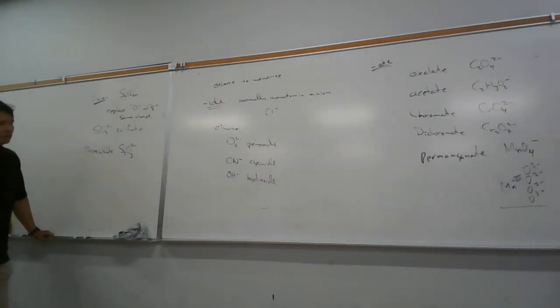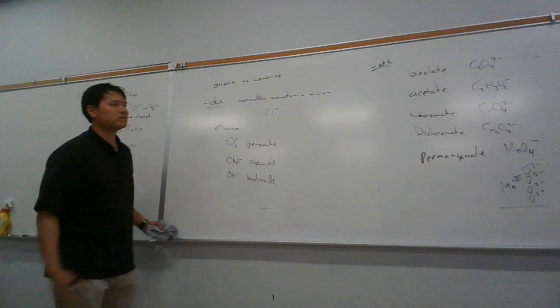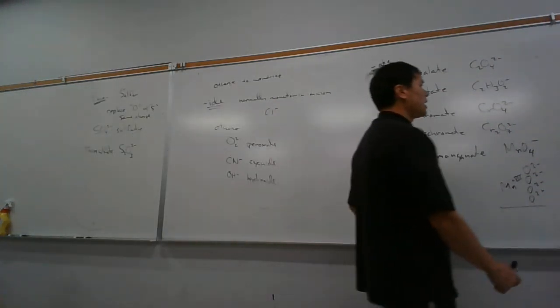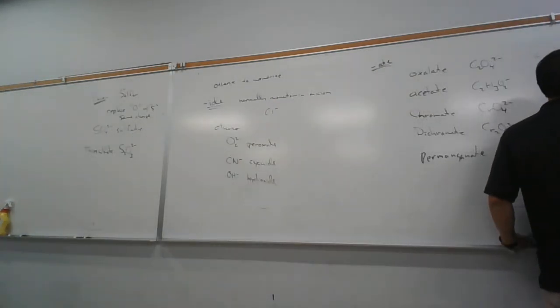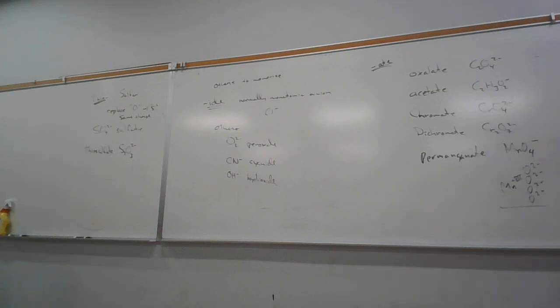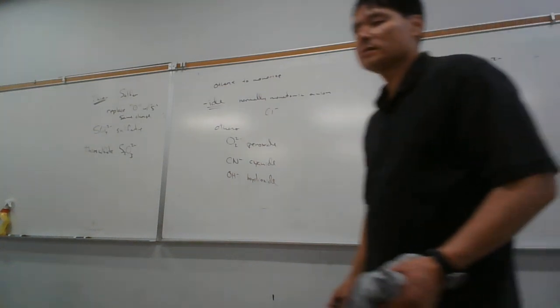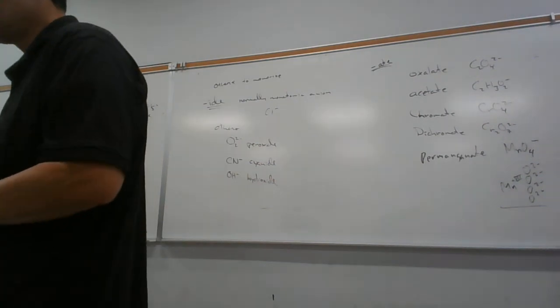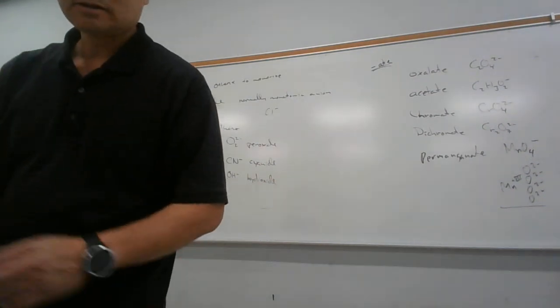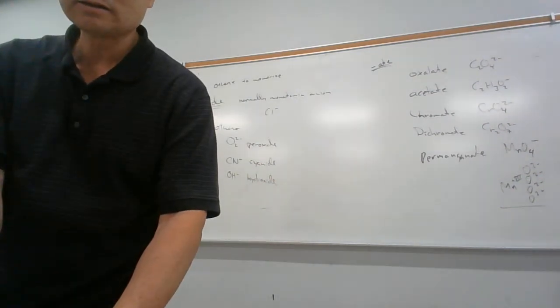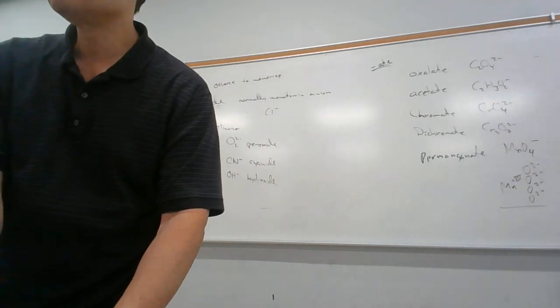We have a whole bunch of others. Other ones that aren't as common, like cyanate. Cyanate is CNO minus. Thiocyanate is CNS minus. But this one I'm not going to bother. You guys remember that. All right, so this is a lot of memorization to do. So I'd get started on these as soon as possible.